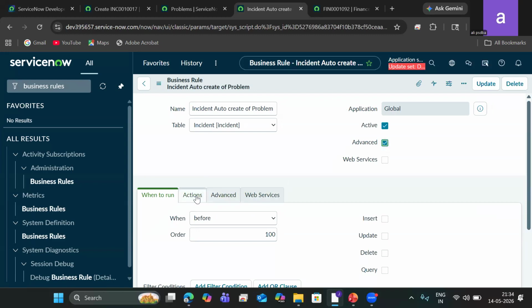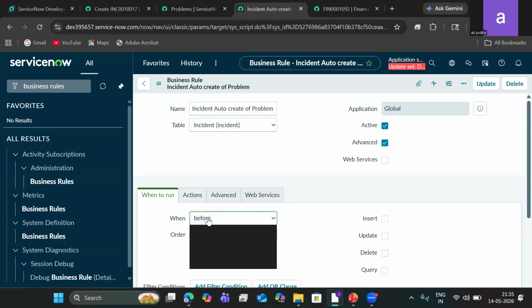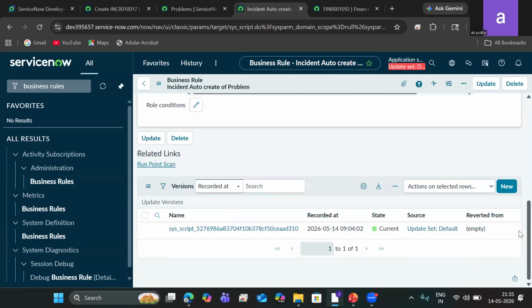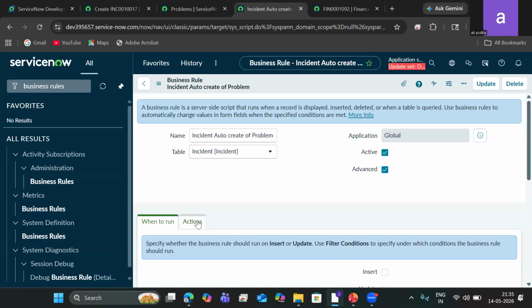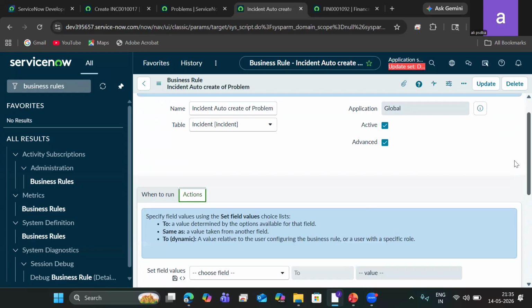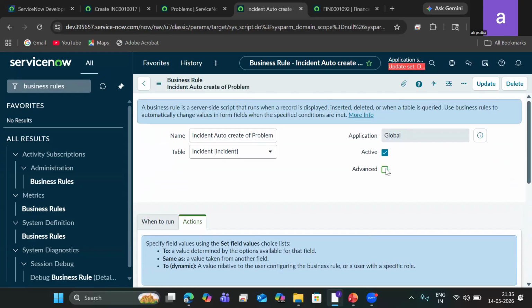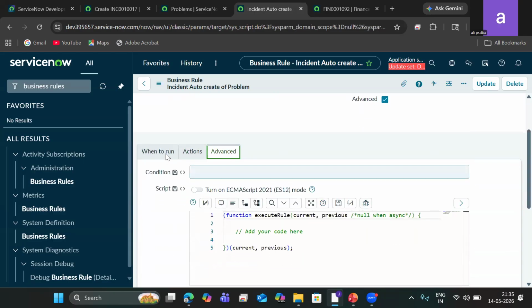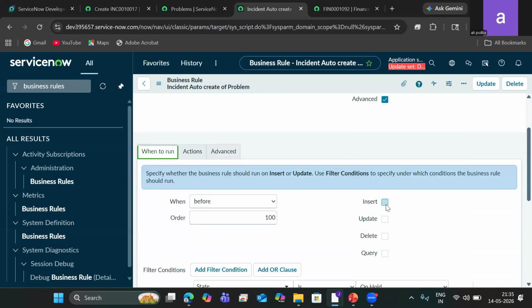What happened? Yeah, advanced is key. Insert and update, I need to perform on that after business rule.